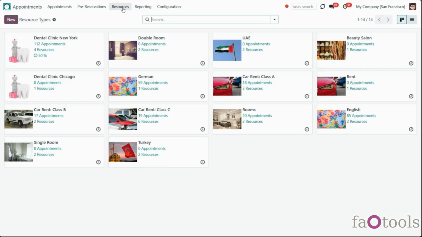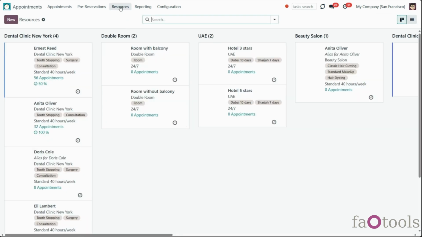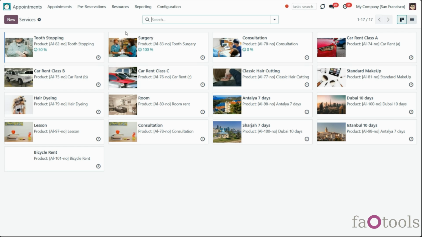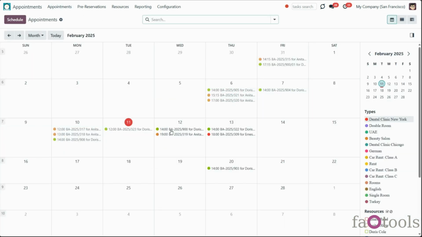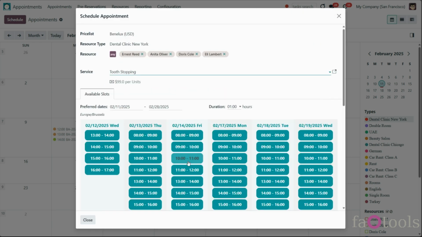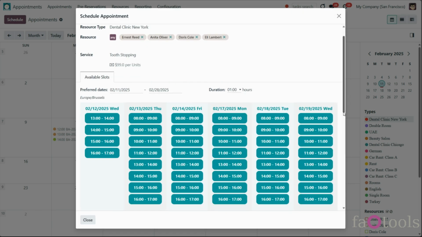A flexible module setup allows reflecting specifics of your business or even multiple businesses. The module has a convenient backend menu, from which the appointment managers can create a new reservation in just a few clicks. The algorithm of the module allows making sure that only vacant time slots will be available for booking.